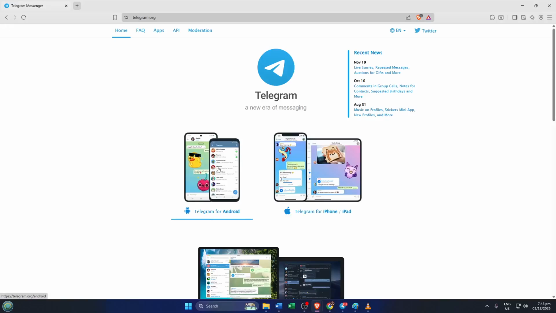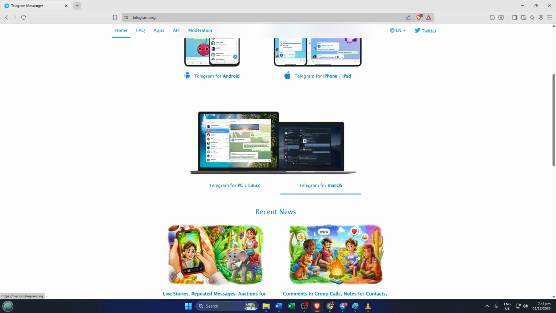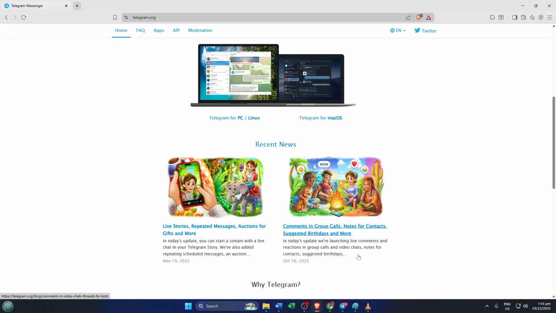If you've ever wanted to spread the word about your Telegram channel, you're in the right place. Today, I'll show you exactly how to find and share your Telegram channel link, the straightforward way. By the end of this tutorial, you'll be able to invite followers from anywhere, whether it's on social media, a website, or even to friends in your contacts.